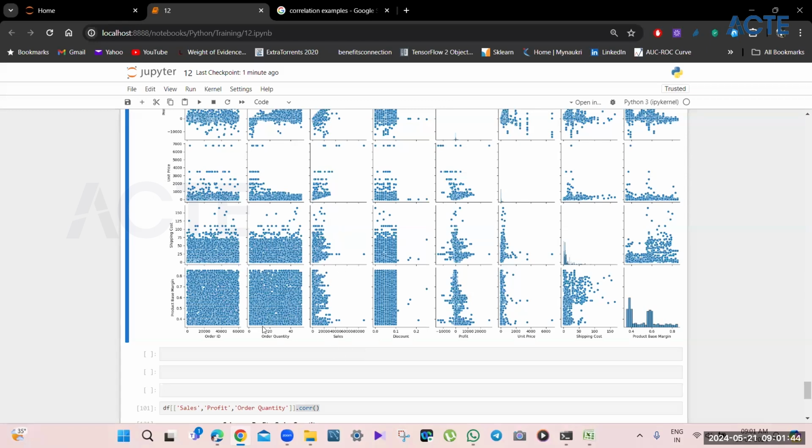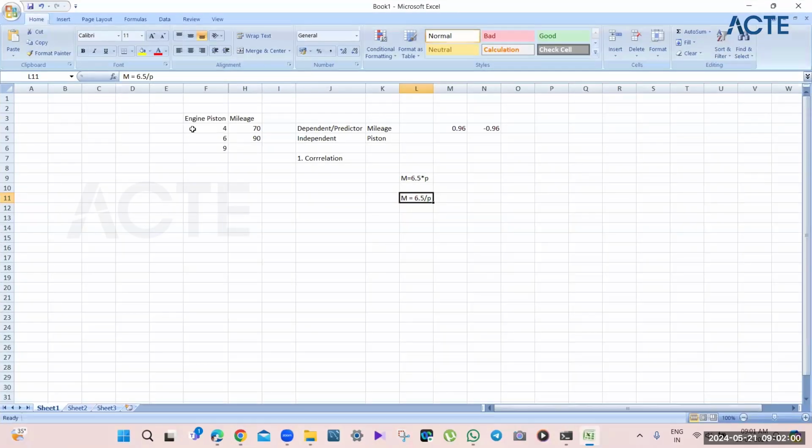Now in Python, instead of doing one at a time, I can do everything together. That is the advantage. I can do all of them together and it will give me the distribution. So that is the first thing we did. We tried to see the correlation between these two variables, and if the correlation is good, then we will take it. And once the correlation is there, then we will try to see the linear equation.